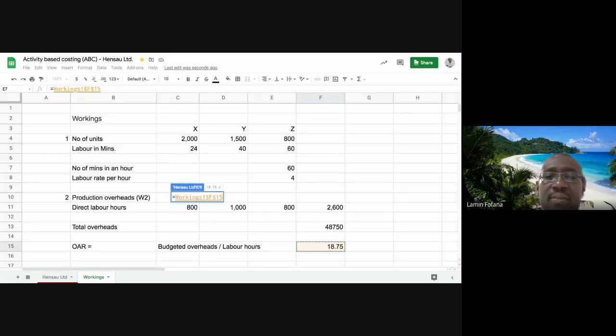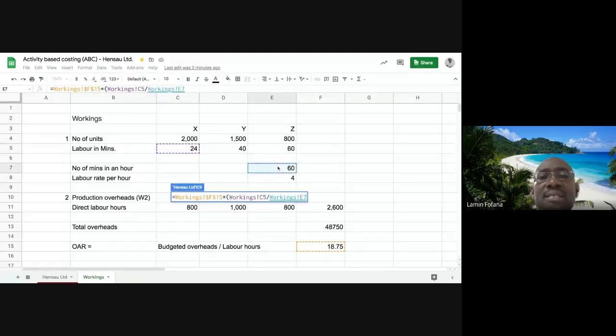And we say multiplied by. Before we can divide, because there are two numbers, we need to obey BODMAS. So we open brackets and take the first one. We don't have to make it fixed because it varies between products, so we leave it variable and say divided by 60.